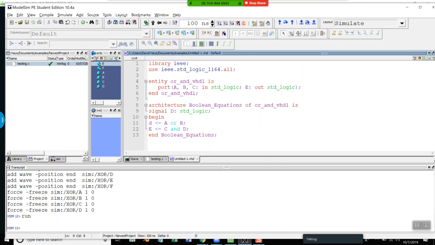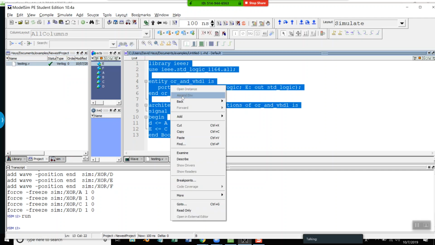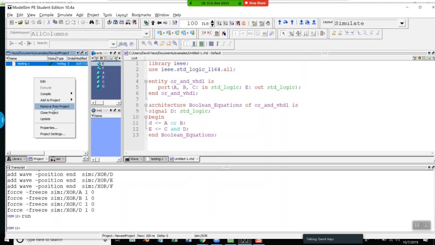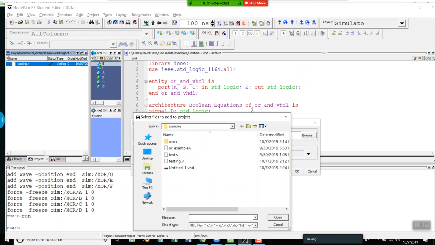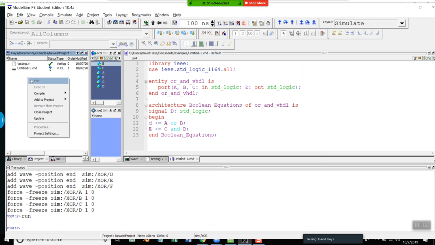We'll right click over here and add to project. Let's see if I can find an existing file. Browse. And then click OK. There it is. When I did a new on that, I didn't create a brand new one. I had to come over here, right click on it and choose add to project, existing file, and then double click the untitled VHD. Okay, let's see. I got that saved, I think. Yep. Okay, so right click on it, choose compile. Oh, okay.